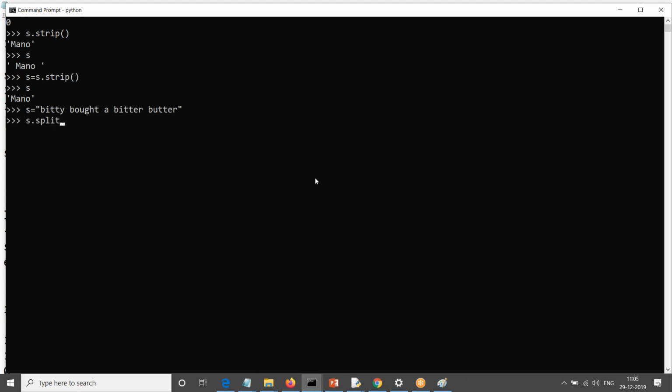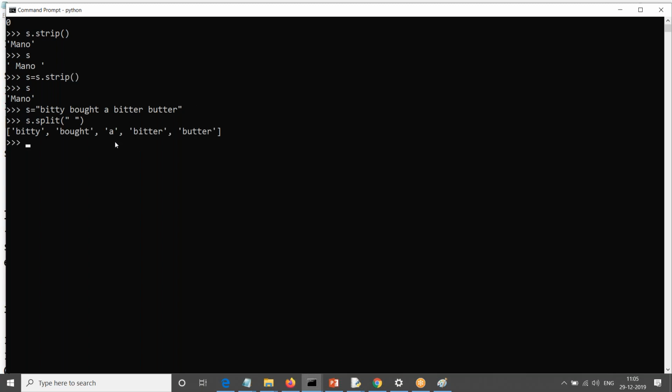s.split of the delimiter. Here inside the split function, pass your delimiter. We will see some 3 to 4 styles of doing this split. So now enter.